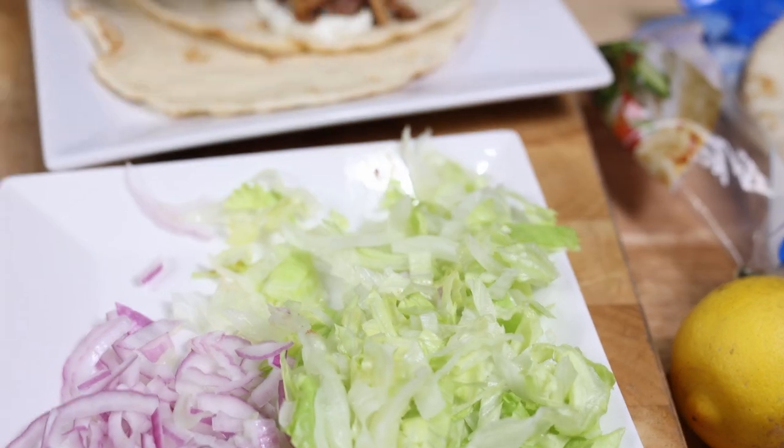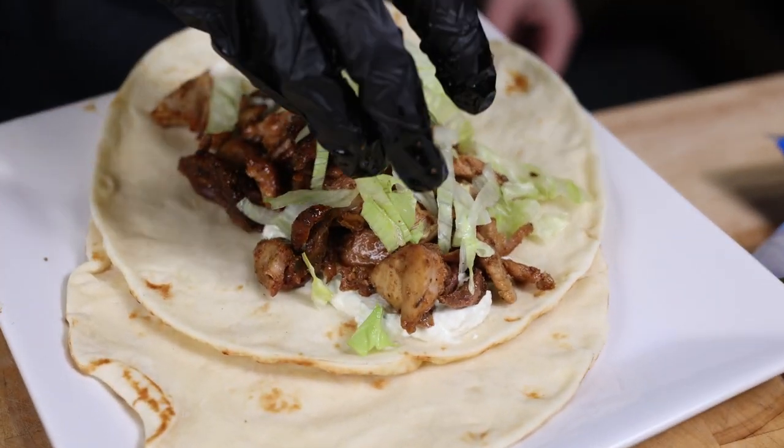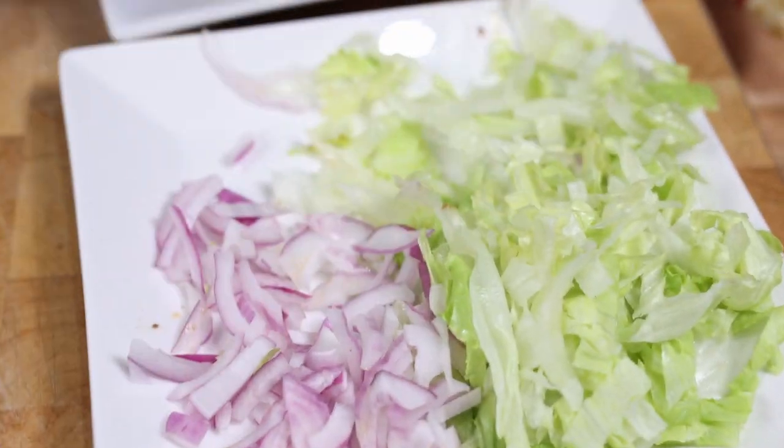Then we get some lettuce, some onion. All right, now there's only one thing left to do. We're going to get a real Greek in to test this food.